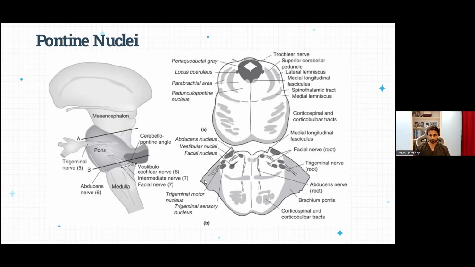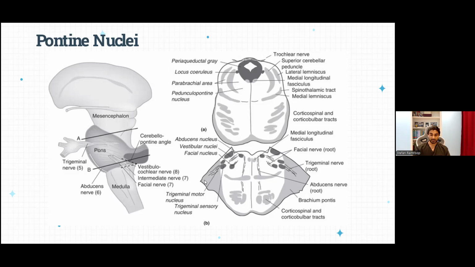So starting with the cranial nerve nuclei, the trigeminal nuclei provide both motor supply to the muscles of mastication and sensory input from the face. Clinically, trigeminal involvement in the pontine lesions will give early clues like corneal reflex loss, facial numbness, or difficulty chewing. The abducens nucleus is a key landmark. Its clinical relevance stems from the fact that it's not just the nucleus for lateral rectus, it is the horizontal gaze center as well.